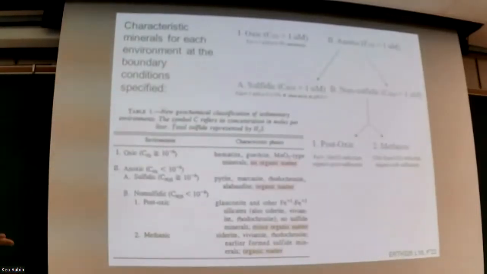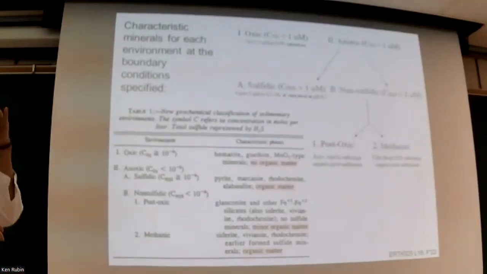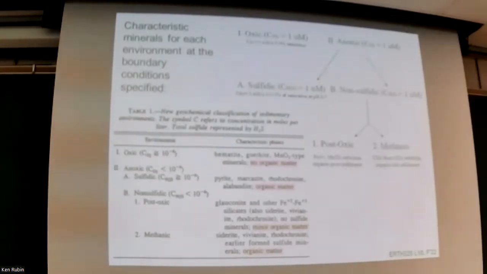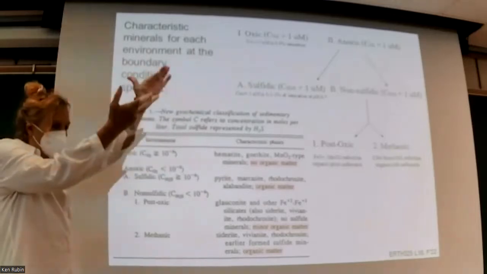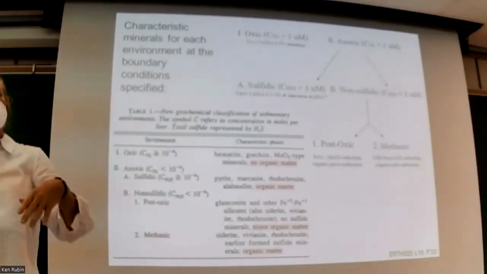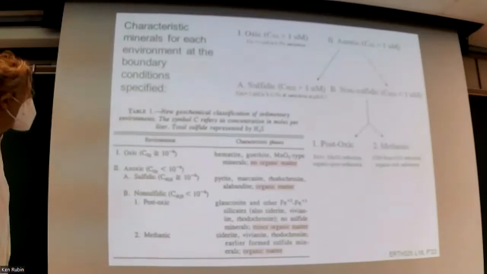So then you can set yourself up a flow chart. Well, okay, let's just think about our sediments. It can be in places where the sediments formed out of fresh water, so there's not going to be much sulfur, right? Because we don't have the sulfur coming out of the ocean. There's very little of it in unperturbed terrestrial watersheds before human activities. So as we go down with depth in that kind of water column, we might see some changes in Eh, but we're not going to see much change in the sulfur concentration because there's not much sulfur to start with. We go down to the more oceanward condition, we're going to see big changes in sulfur, for instance.